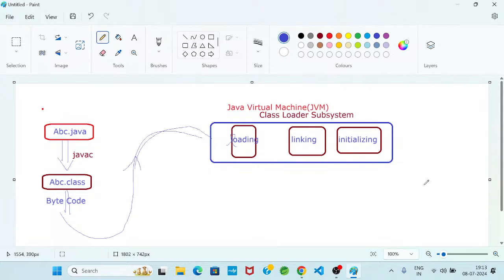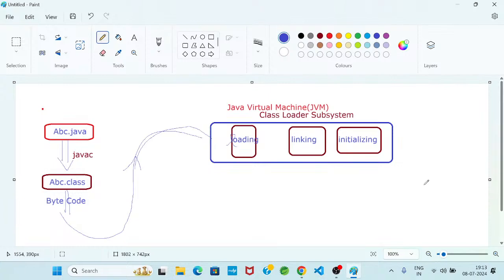That is the initializing section. But overall, you remember, there is a loader, and in this context that terminology is class loader subsystem. Whatever dot class file is generated is first loaded in the class loader subsystem.